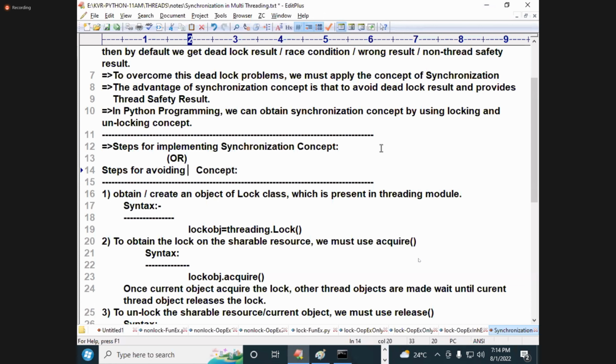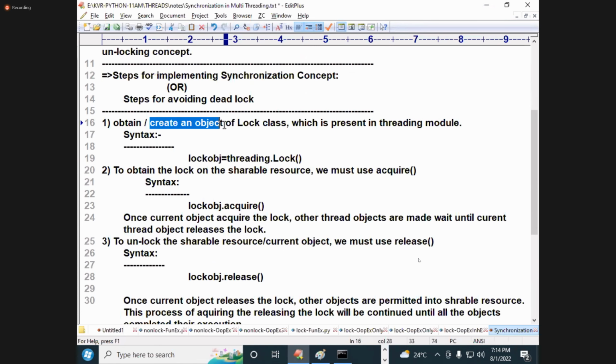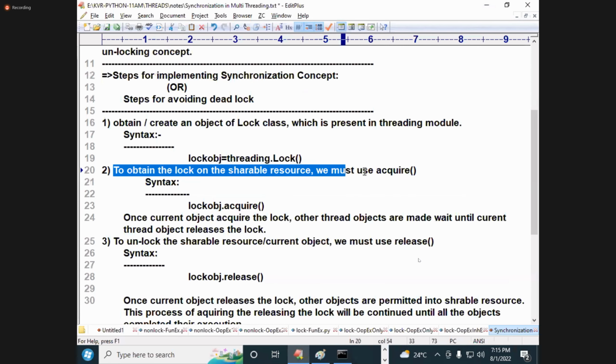First step, obtain or create an object of the lock class, which is present in the threading module. lock object is equal to threading.Lock(). Second, to obtain the lock on the shareable resource, we must use acquire.